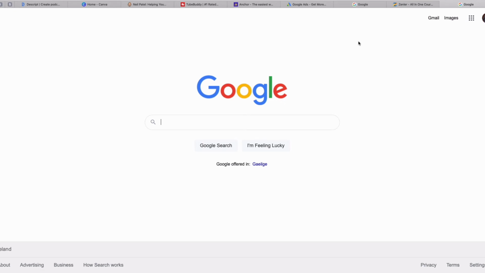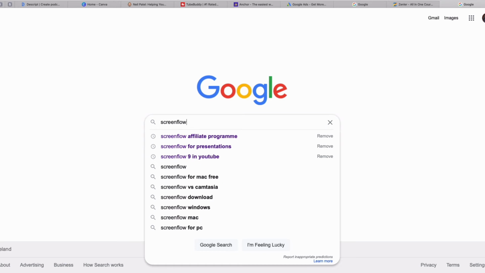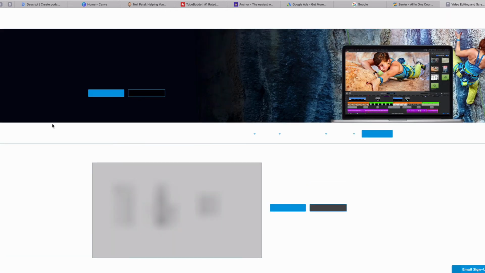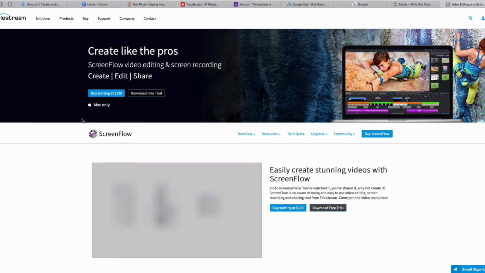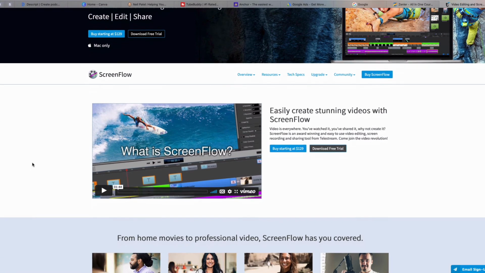And there's one more, and I must look it up now because what I'm recording this on at the moment is called ScreenFlow. There it is. How could I have forgotten ScreenFlow? So ScreenFlow is, would you believe, an app you can get in the App Store, you can buy it on their website. I've had it on my computer for a long, long time, and I made attempts to use it over the years, and for one reason or another, I didn't continue on with using it.